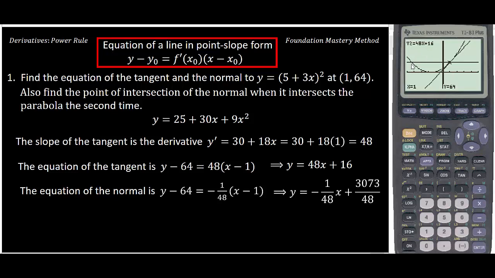Now I'm interested to find this intersection here. Second, trace, go 5 for intersection, and we are interested here. I need to make sure that first I am on the parabola, and then second I am on the normal line. I am already on the graph, so hit enter. Now it's asking for the second curve and showing tangent. I need to go to the normal. This is the normal. Hit enter twice.